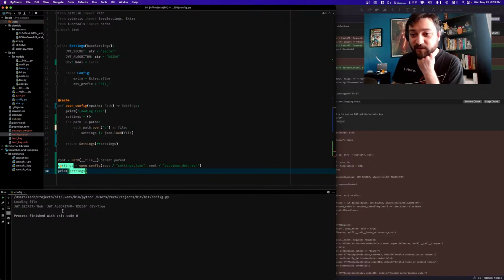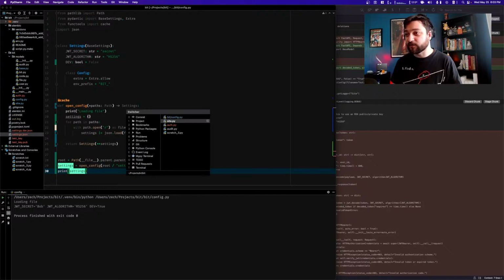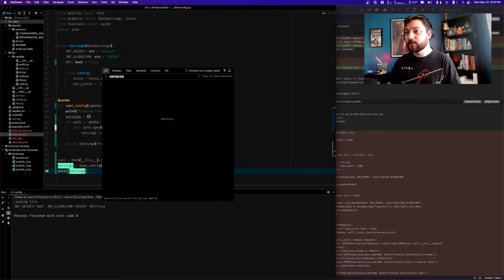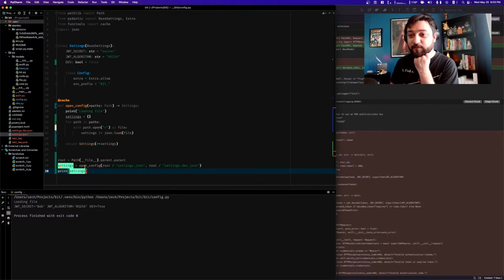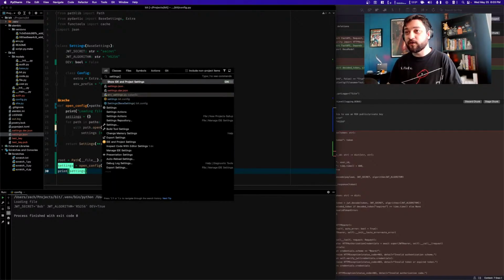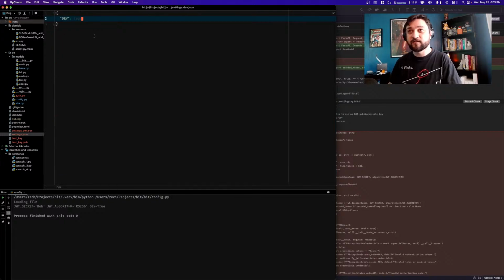And we can see it loaded Bob from the environment. It loaded the JWT algorithm from settings.json right here. So it's RS256. So it loaded that from settings.json. And then it loaded dev equals true from here.